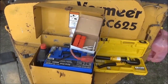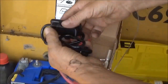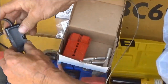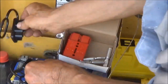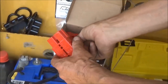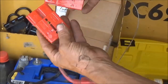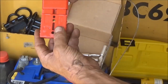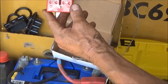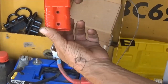Here's the quick disconnect that I'm going to be putting on there. It comes with a set of caps. They're kind of a rubbery soft plastic. Stick those up here for the moment. And two of these identical plugs. You flip that over and plug it in like this, and they snap together. I'll have to do a little bit better review on these later. It's hard to do it out here where I am.